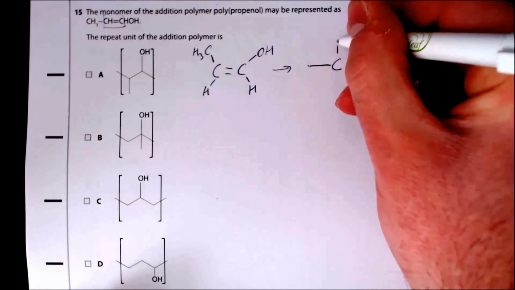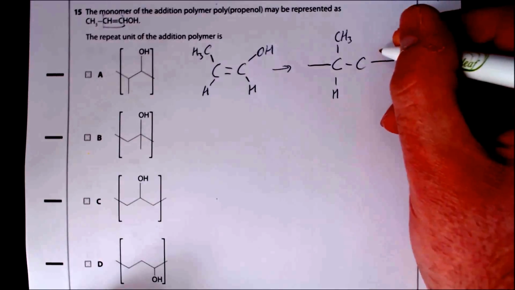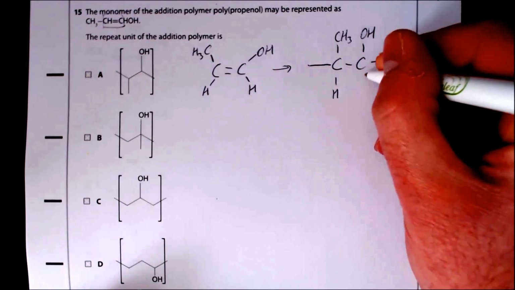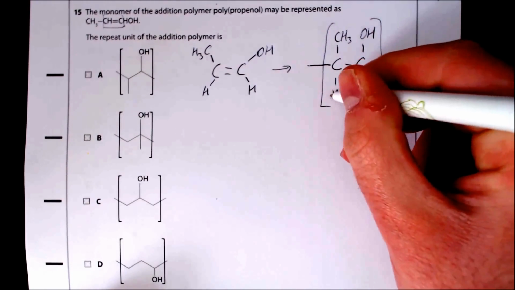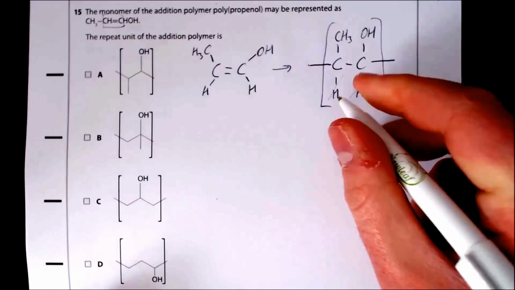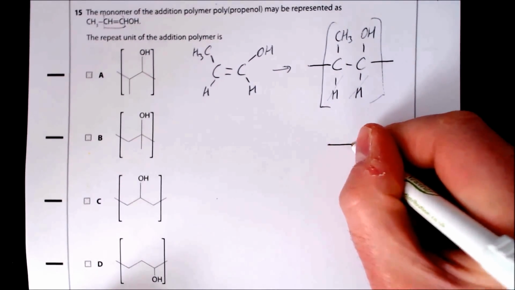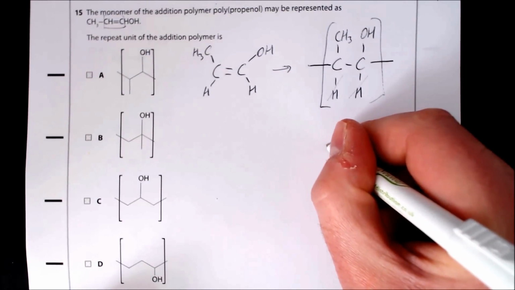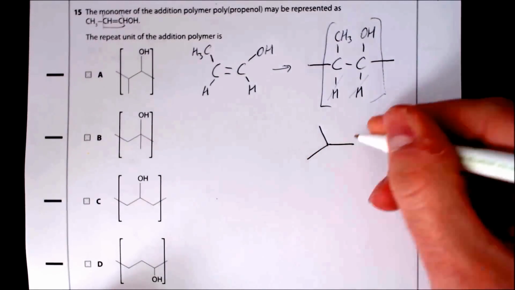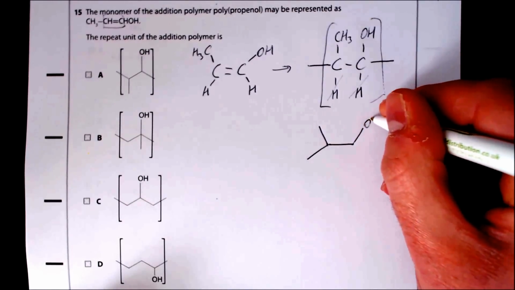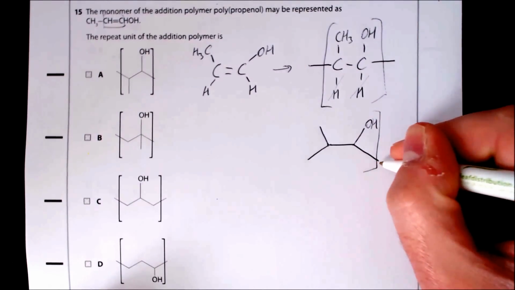So we have a carbon there, we have a CH3 there, we have a hydrogen there, single bond, carbon, trailing bond, OH at the top there, and an H. So in terms of a skeletal point of view, this hydrogen will effectively be ignored, so it would look something like this. So you'd have your two carbons in between, you would have your CH3, and you'd have your trailing bond, which comes from here, and on this carbon you would have an OH on this side, and then you'd have your trailing bond coming from the other side here. So we have to draw a box there. There's your trailing bond.